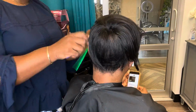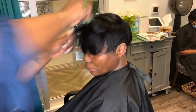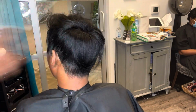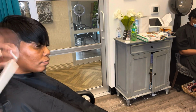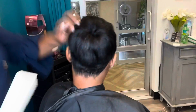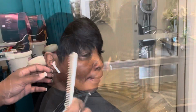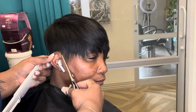Now, once the tracks have been applied, I'm just going through, and now is where the bulk of the work comes, which is the cut. There's a lot of cutting. There's a lot of blending. This is very important. I use a number of different shears and techniques at this part of the process because you are wanting to mimic what natural hair looks like whenever you're doing a pixie cut or any form of style where you're blending it with her hair. And this blended really, really well. I was very happy with the end result. And it laid really, really nicely.